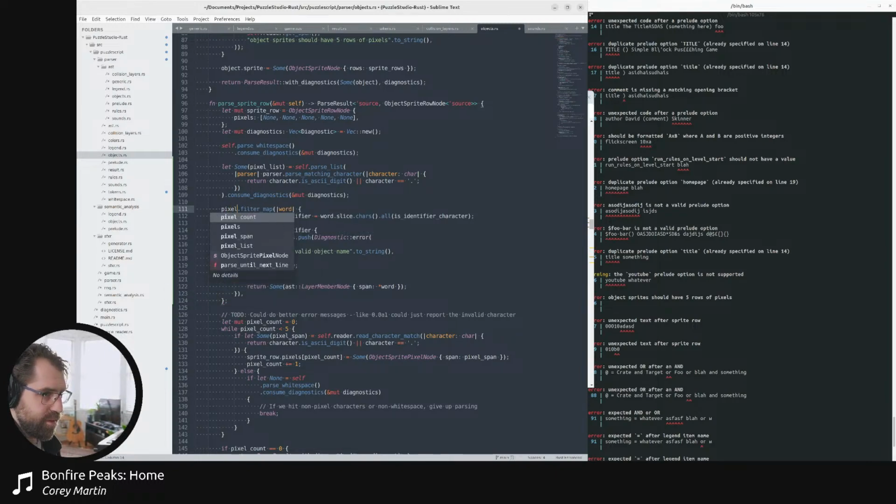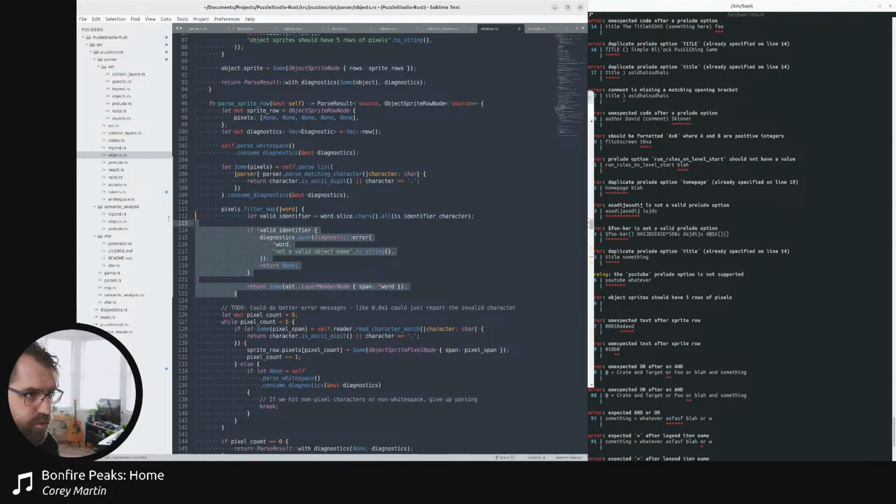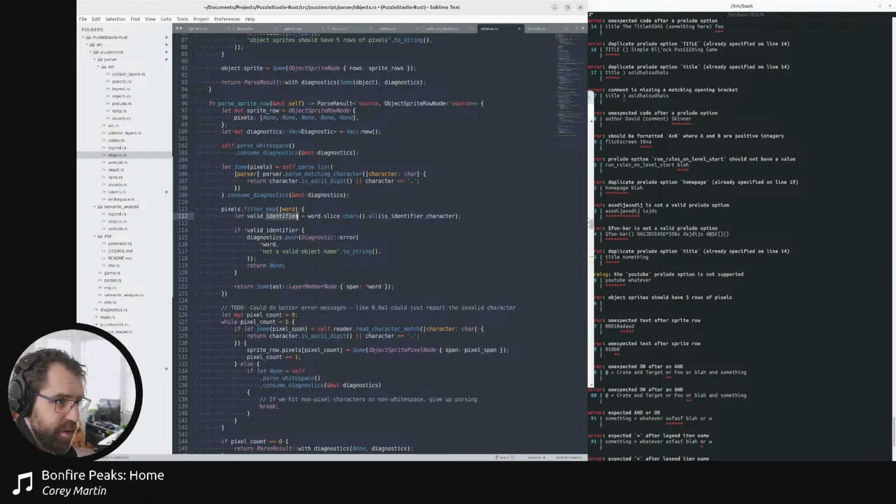Pixel list. Should I just call it pixels? Maybe. Whatever. Oh, what's happened? Valid pixels. This can be very similar. Valid pixel. I mean, that's not necessary at all. I guess I'm just doing this.